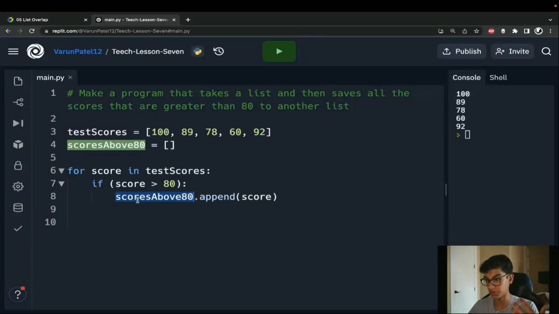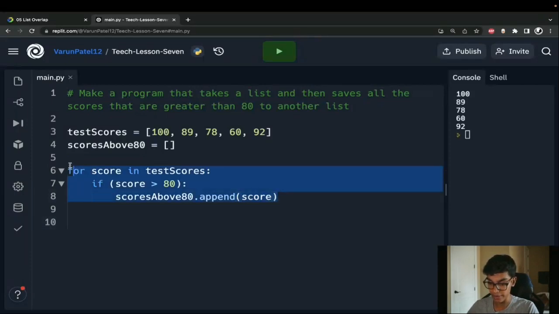So in plain English, what this is going to say is, hey, Python, take my scores above 80 list, and what I want you to do is add to that list whatever the score is that's above 80. So in order, I have to put score here so that Python knows what value I'm actually adding into my list.